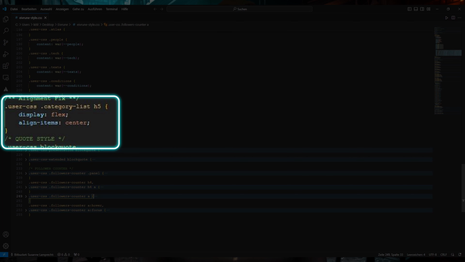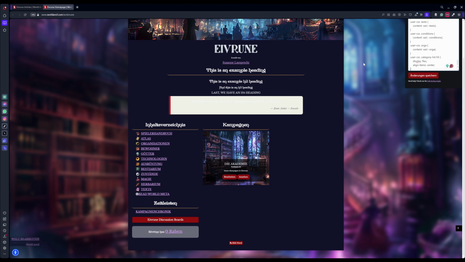Inside the code block for this address, I set the display to flex. We will cover flexbox in a later tutorial, but for now, we will just cover this specific use case. In a new line of code, type align-items: center. This will align the items within that h5 element vertically and center them. So this is exactly what we want here. Give it another try, and this looks great.